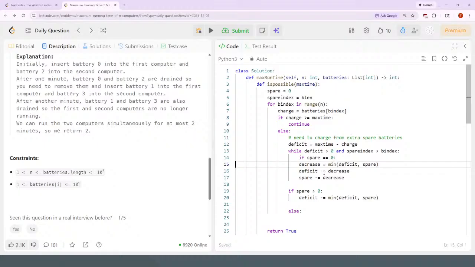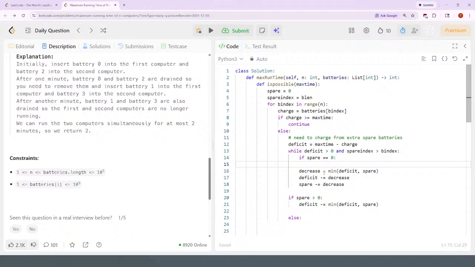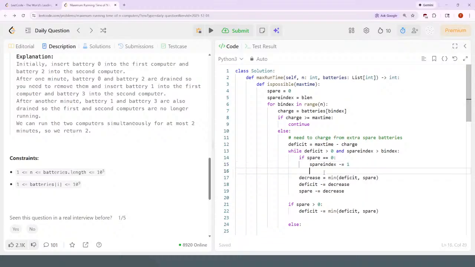If there is no spare charge, then move the index where I find a spare, and then batteries, spare amount is going to equal batteries at this index.